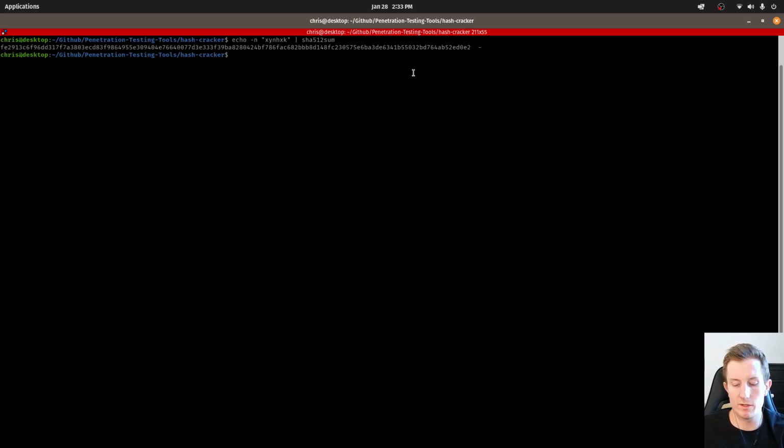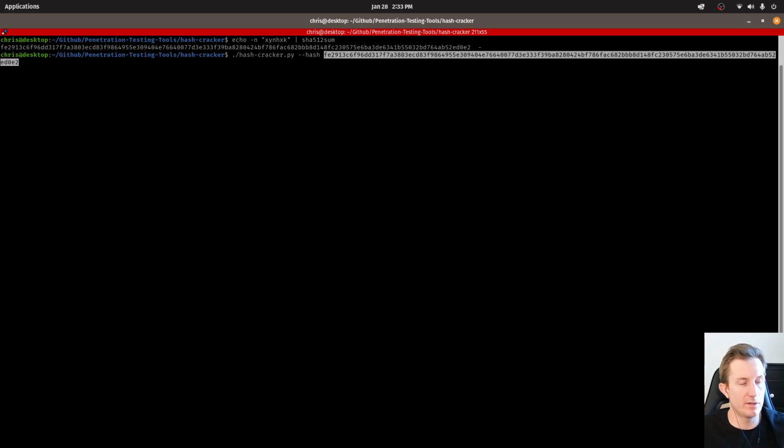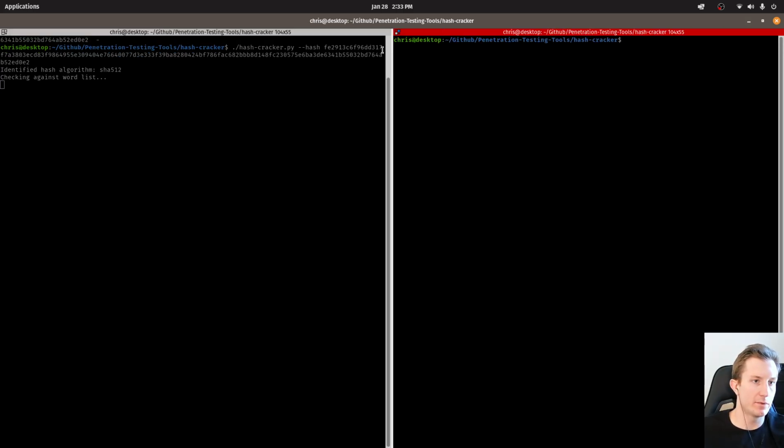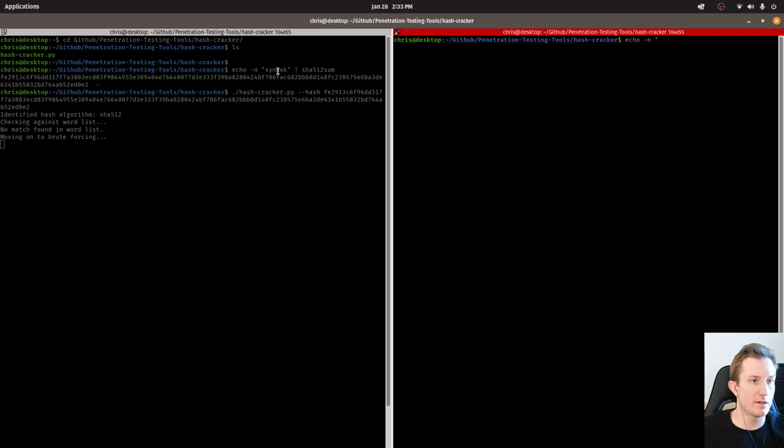So the next password I'm going to be doing is going to be the exact same password with 1 fewer character. So I'm using Terminator, which is a terminal application that lets you split the window, which is nice to have. So I want to do the exact same thing, and I want to give one fewer character. So the password used here, XYNHXK.